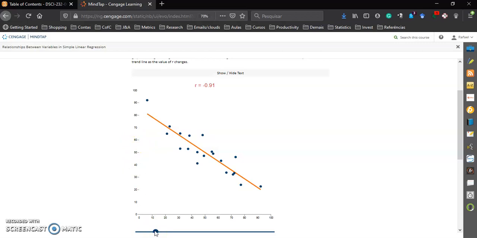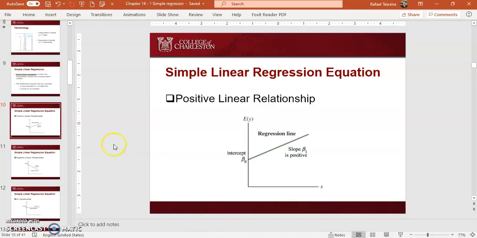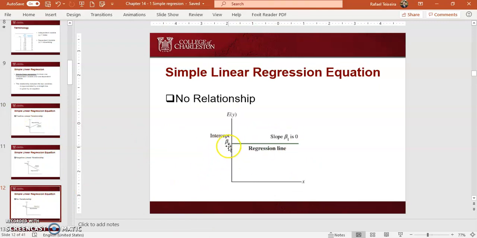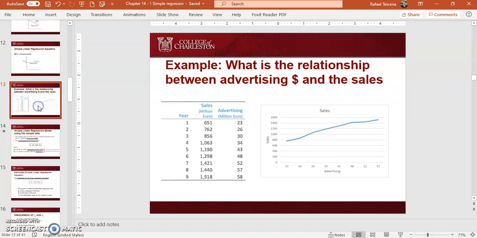So this is what we're doing in this chapter. We're going to establish these relationships and see how they are. Okay, so this is what these slides are showing: negative relationship. And we see that we have some additional terminology like intercept and slope, let me show you what those are. But before showing you, these dots would be on this line for this relationship. So we see that it is a positive relationship. If I increase advertising, sales go up.